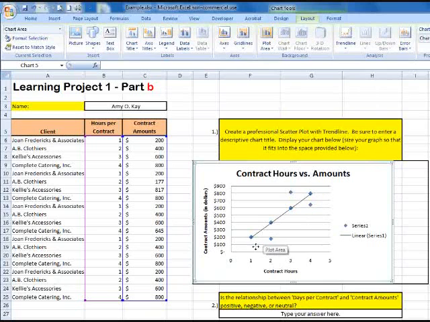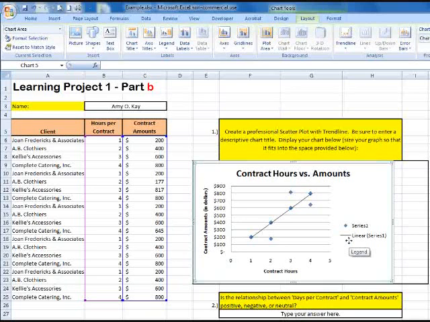Now, what a trend line does is it's a best fit of a straight line between your data points. Now, you'll notice that not all the data points are on the line, and in fact, in most cases, many of the data points are not on the line. My data has been kind of manipulated, so they work out this way.